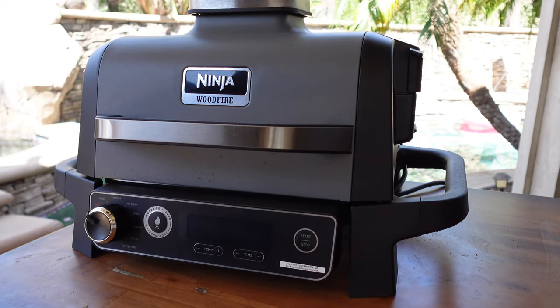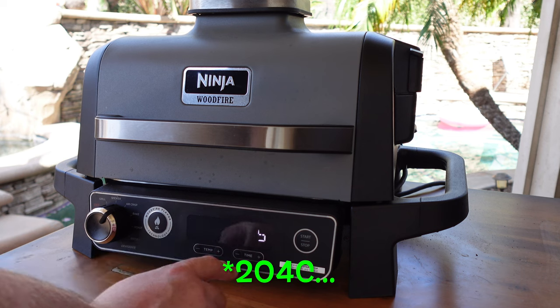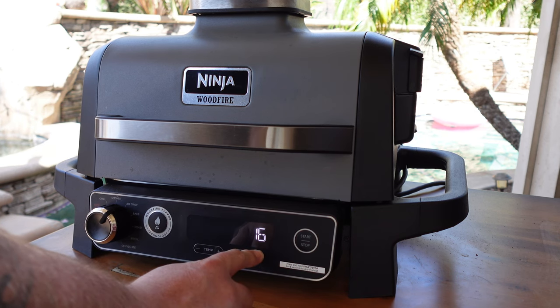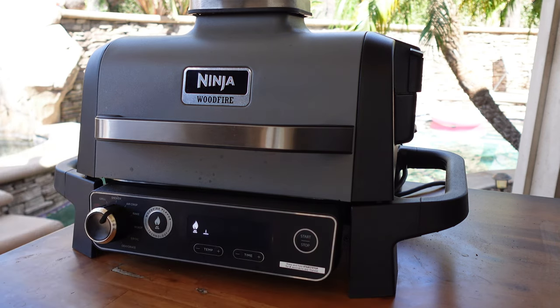Over at the Ninja Wood Fire station, let's get this grill smoker on. Open it up, grill plate is in there. Turn it to the air crisp setting, take the temp to 400, timing set for 20 minutes. Hit the Wood Fire Flavor button, then hit Start. We're going to let it go through the ignition process and let all that heavy smoke burn off. Once it's done with ignition it'll go through the preheat on the air crisp setting, then the clock will start counting down.